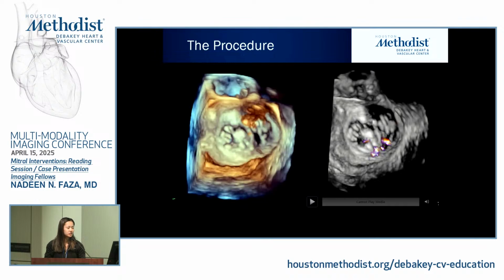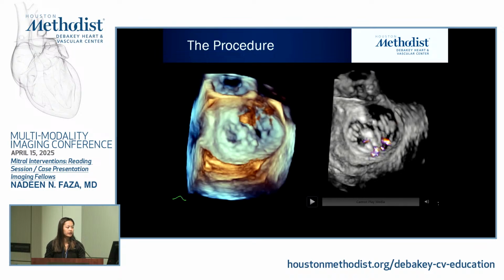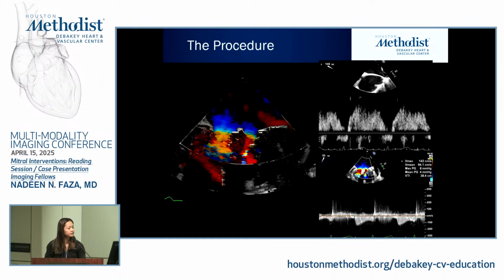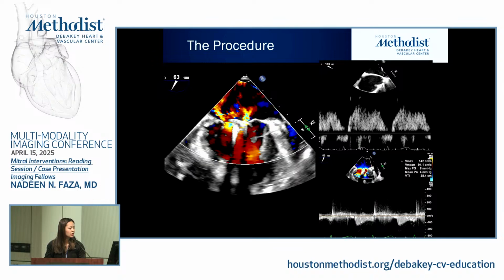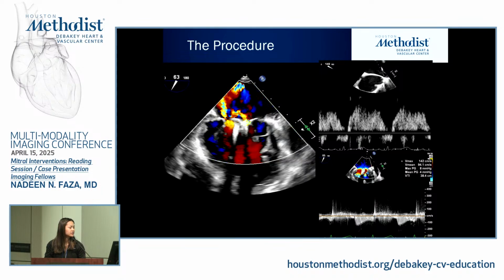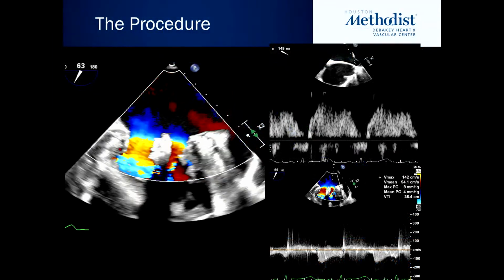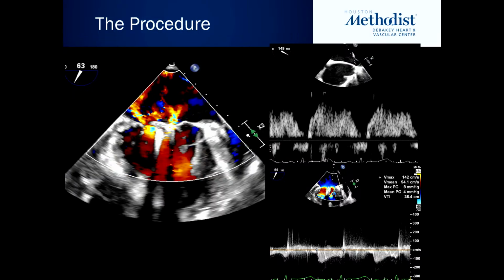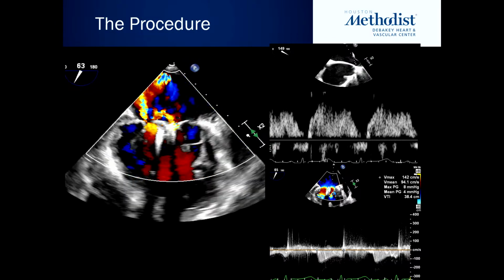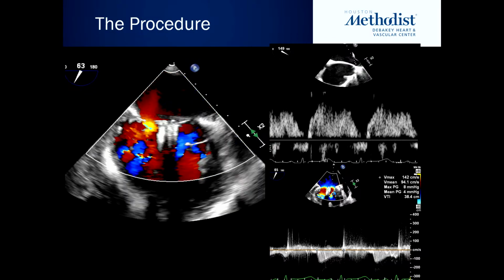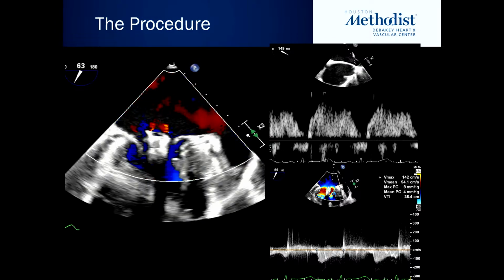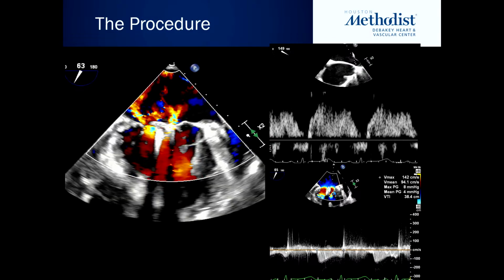But we felt that that's as good as we can get, especially since we tried as much as possible to move clip 2 close to clip 1. And then we went back, and it looks like there's actually 2 small jets lateral to both sides. The mean gradient went down actually to 4 mmHg, and the S1 has resurrected to S1 dominant in the pulmonary vein. So we felt that that was a successful procedure, and we released clip 2 as a result.